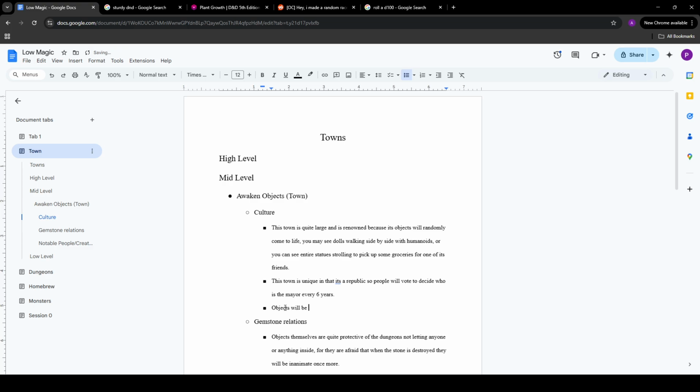Objects will be created every 6 hours or so. Awaken Object will be cast on a random target every 6 hours.